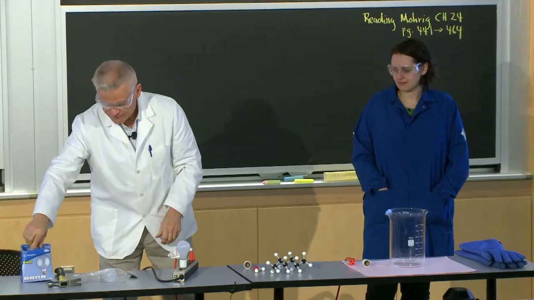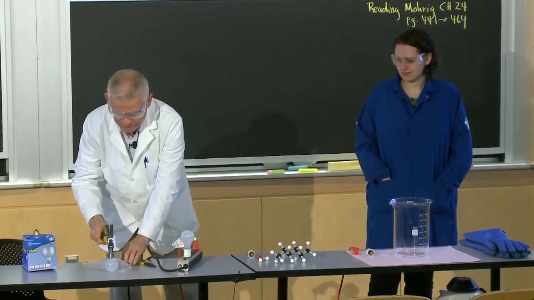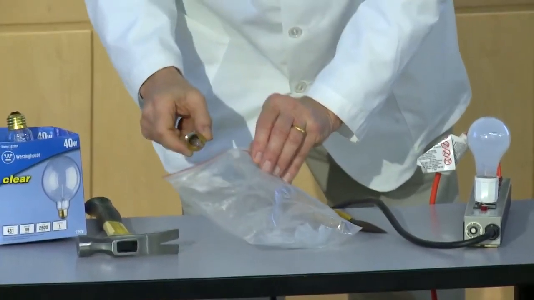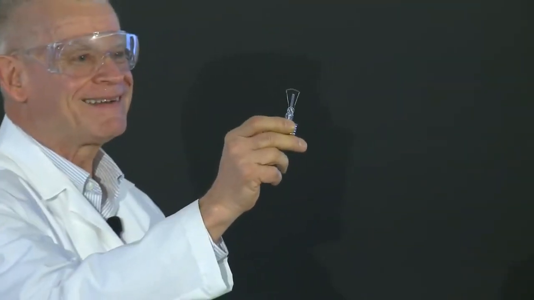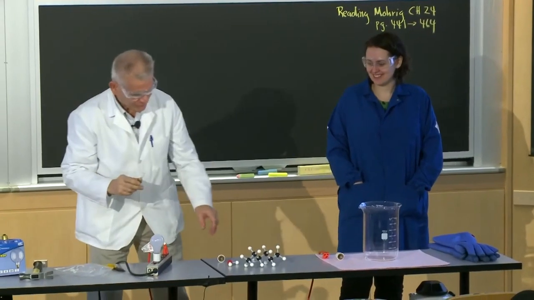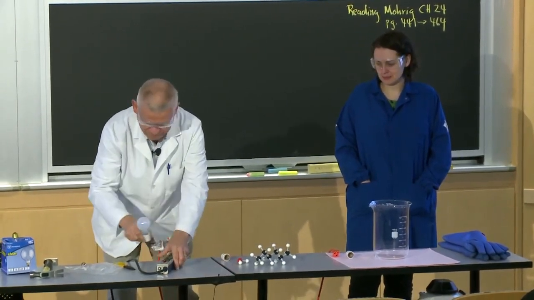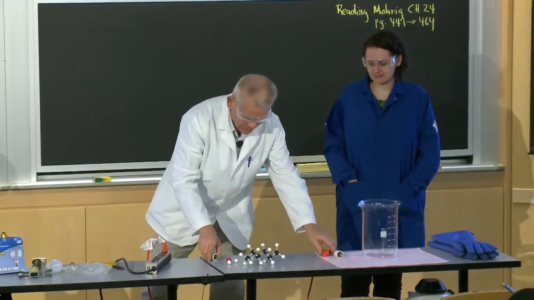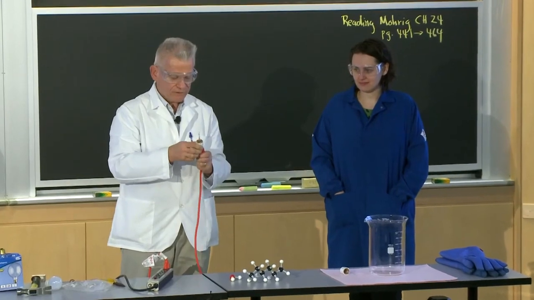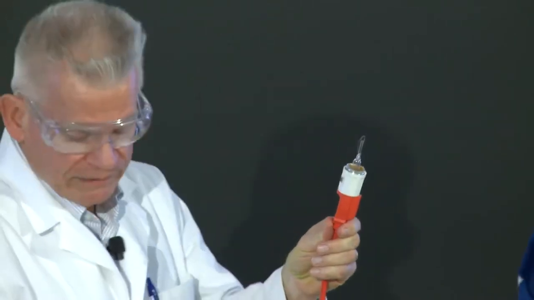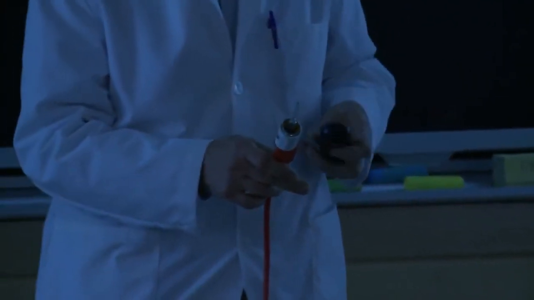So what I did is I took a bulb here, and I'm going to break one. Hold your ears. And out. Oh, beautiful. The filament's completely intact. See, I didn't break it. But I've already got one here to show you this demo with. So what we're going to do is I am going to take one of these filaments outside of the light bulb, and I'm going to turn on the electricity and see what happens. Let's turn the lights down now, yeah. And you just shut this light off here.